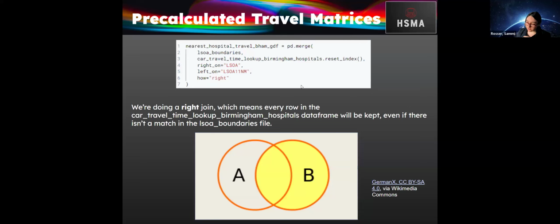You will want to join data sets together, and you will need to be thinking about what you want to keep. Do you want to keep all the rows from the first data set, all the rows from the second data set, only rows where they intersect, where both have values? Do you want to keep all of them from both, if there's not a perfect overlap? So those are all different parameters you can set. For now, just use right in this code. That's all you need to worry about.